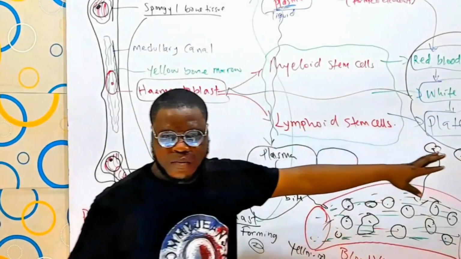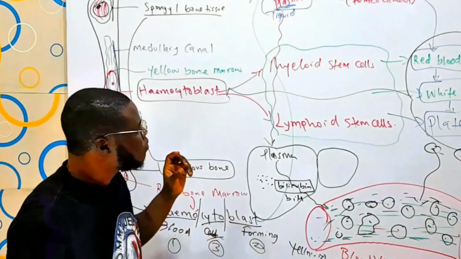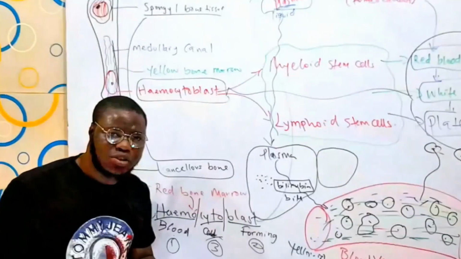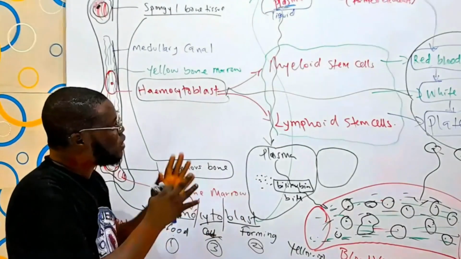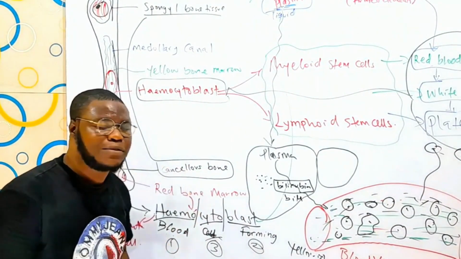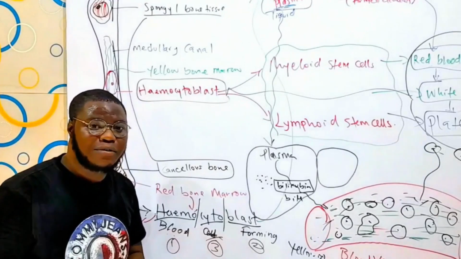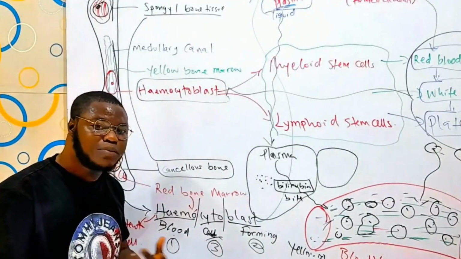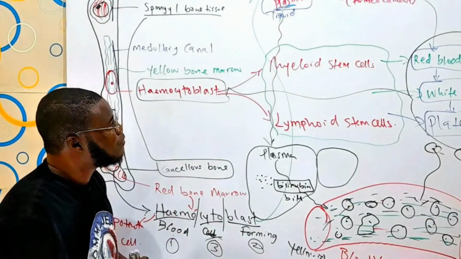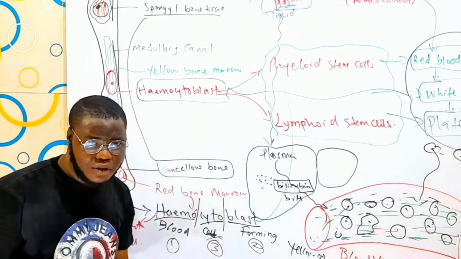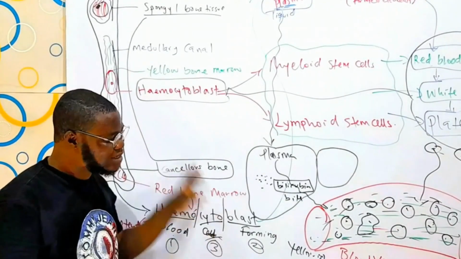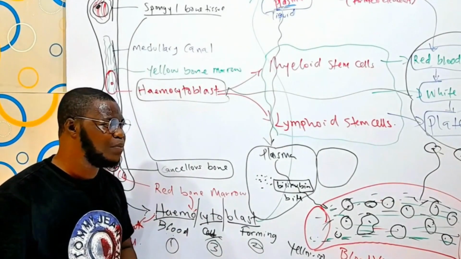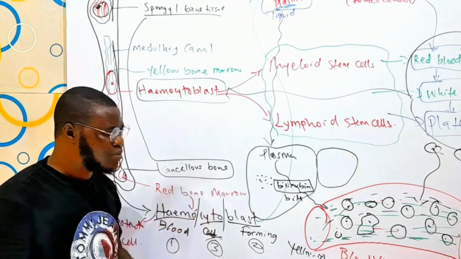As simple as that. Now, if we say the blood has its own components, not to stress it too much, you can put that somewhere in your notes. The blood is made up of plasma and blood cells. Plasma is 55%, the blood cells are 45%. About the percentages and what they divide into, we are going to bring them one after the other in subsequent lectures. And the fact is, we've done this before on our channel. You can go back and check our blood video. You can learn some stuff, but it won't be as deep as this, simply because we are moving into research and we cannot still rely on our year 1 days' blood. That is the reason why we have to come down into this blood first.